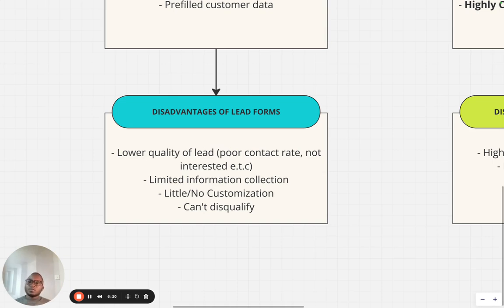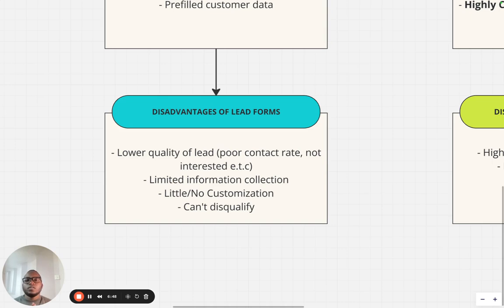What this means is you need to get your client to reach out to these customers as quickly as possible. The time to lead needs to be extremely low. If someone fills in that form, within 3 to 4 hours they need to have been contacted: Hey, you filled the form on Facebook, how can we assist? You showed interest in this product. Because if you're reaching out 3 days from now, they're going to say, I do not remember ever filling in this information.